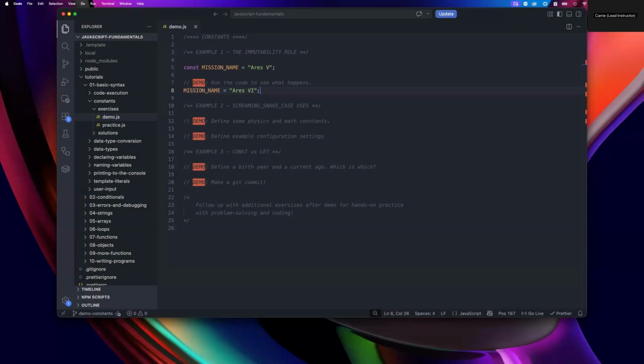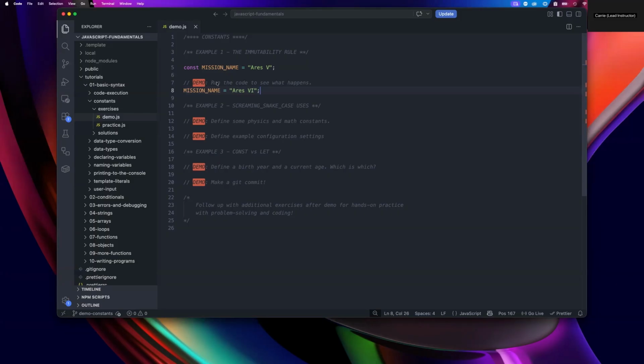Let's talk about constants. Up until now, you have learned about variables, which you declare with the let keyword. If you want to declare a constant, you use the const keyword. Now, what is a constant? The idea here is that once you assign a value to a constant, you can't reassign it. This protects the variable from ever having a different value.